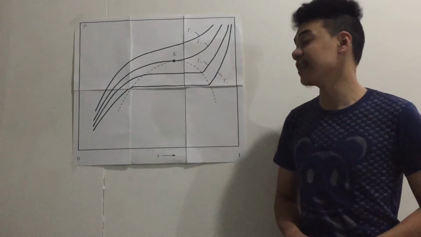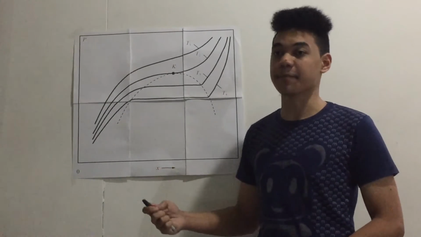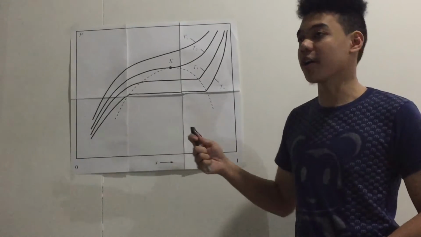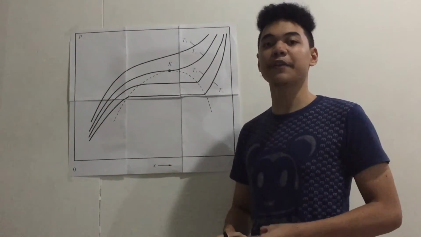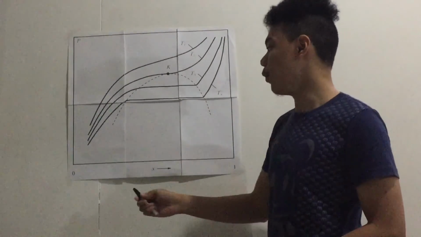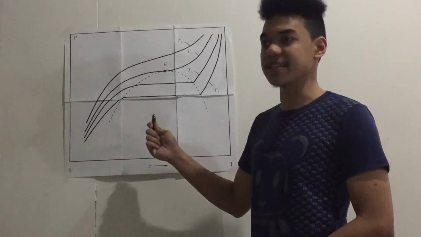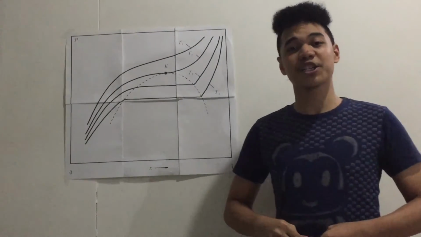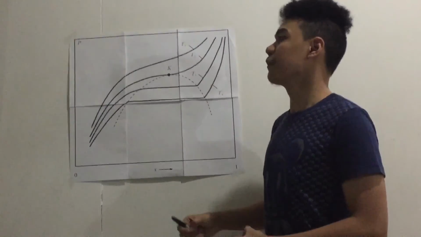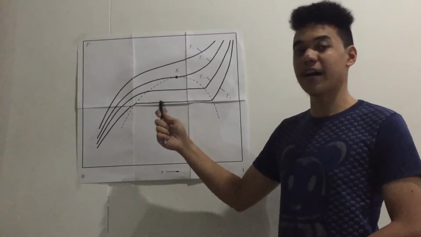The figure here shows the pressure composition diagram of the lithium hydride system above the monotectic line. The four curves here are different systems of lithium hydride subjected to different temperatures. As we analyze this graph, once the composition of lithium hydride increases, the pressure also increases. But the dissociation of lithium hydride produces lithium and hydrogen gas, so the only pressure indicated here is the vapor pressure of the hydrogen gas.